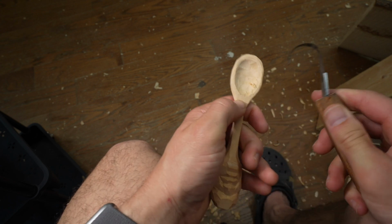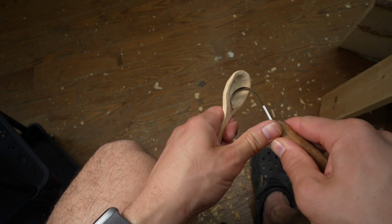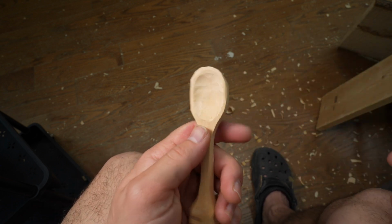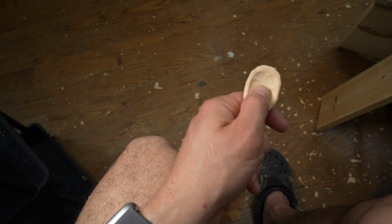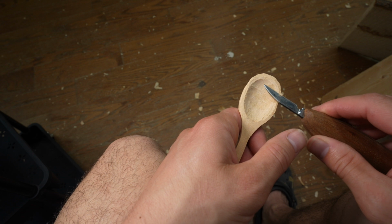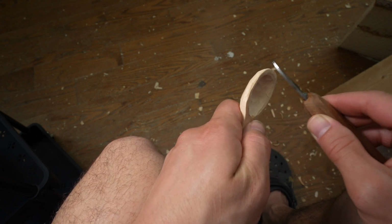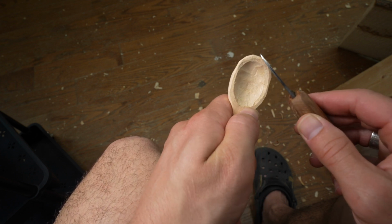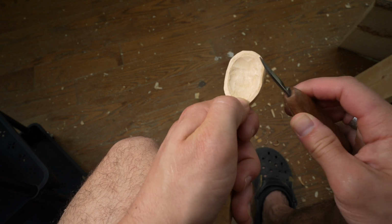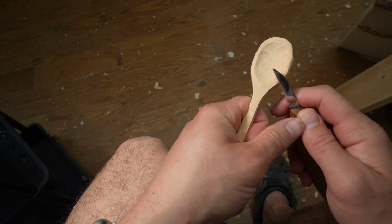Okay, so we're just coming in, establishing this little bowl, cleaning it out. It'll take a little while to get there, and if you can, try to leave the material hand tool. It's going to end up just making a less hairy spoon when you go to wash it or when you go to use it. Unless you're not using it, in which case, by all means, sand the crap out of this and enjoy it.